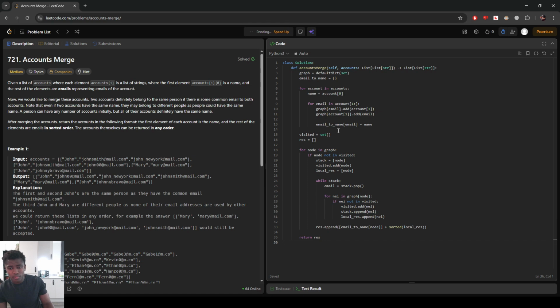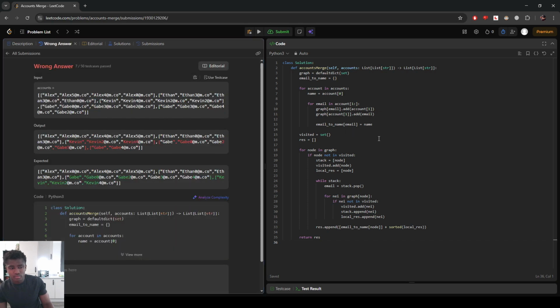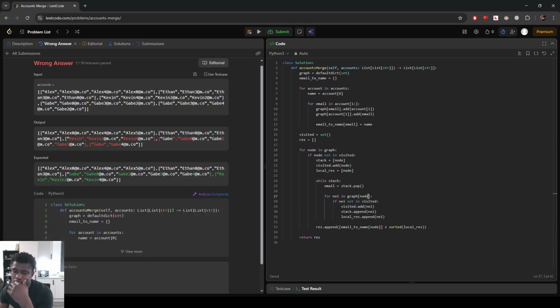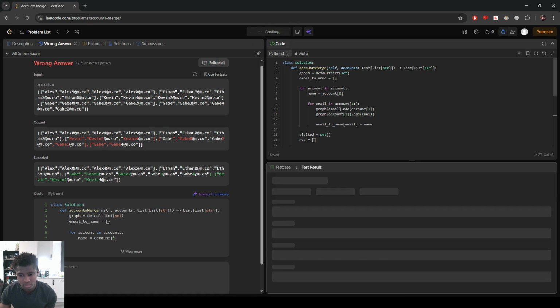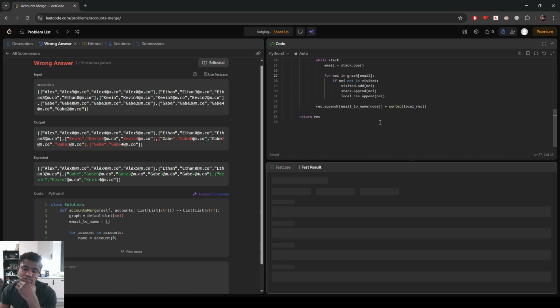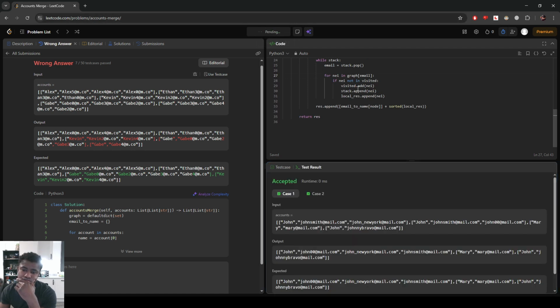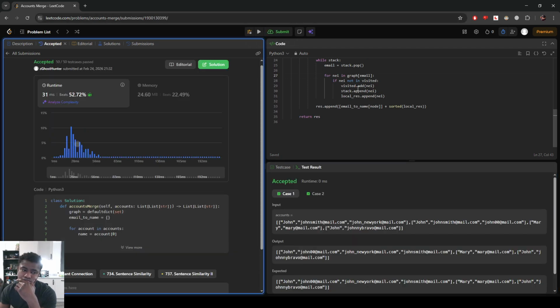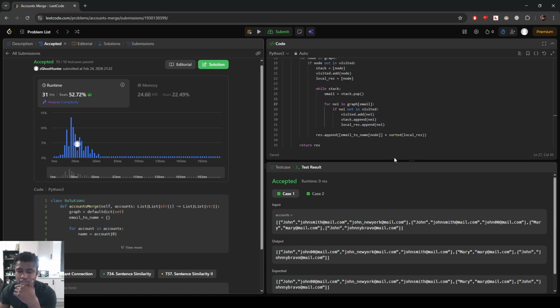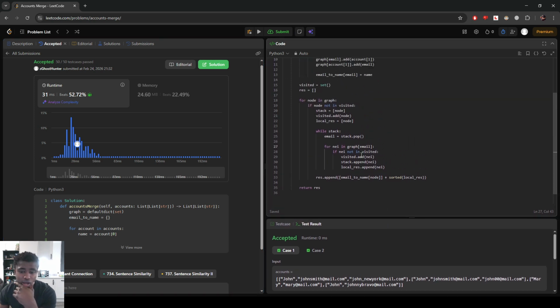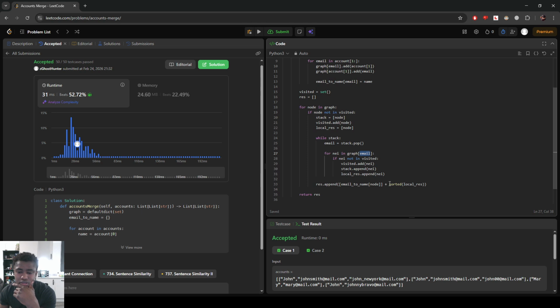So let me open it so you can see the whole solution, and we're going to submit it. Basically it turns out I was creating the email from the stack with a pop, and I was passing in the node here instead of passing in the email.